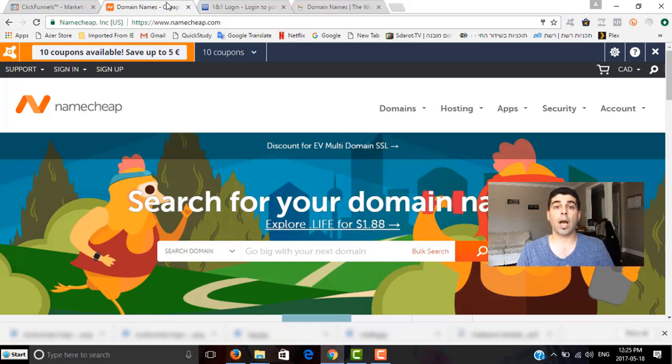You can't send ClickMagick links, right? So there is a different way. The way to do it is to send people to your domain and redirect that domain to your rotator or your affiliate links or your affiliate program. That is the perfect way to prevent anything happening and to have the highest deliverability for that particular email.